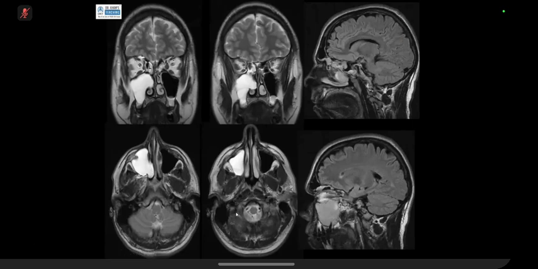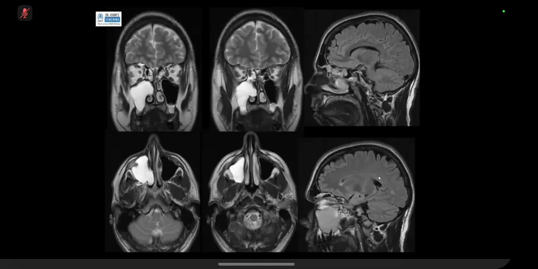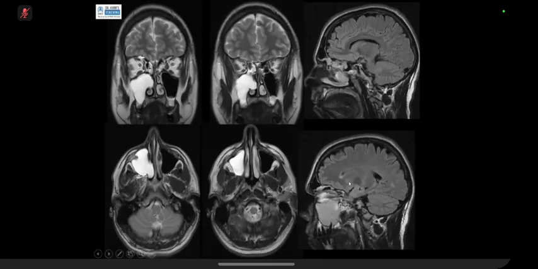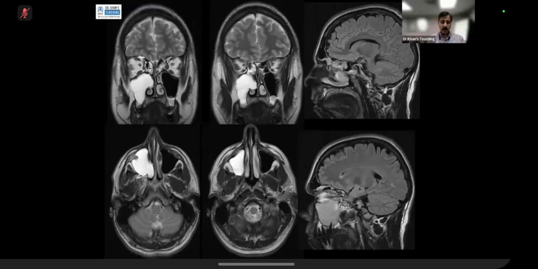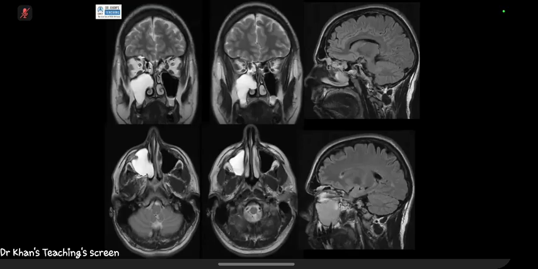Sure. So there is a complete, the right maxillary sinus is completely opacified, and it shows a high T2 signal intensity. Excuse me, can I stop you there? Opacified is a terminology for CT scan, right? Yeah. So it's a high signal intensity involving the whole of the right maxillary sinus, and it is invading into the right ethmoid sinus with evidence of cortical breach.